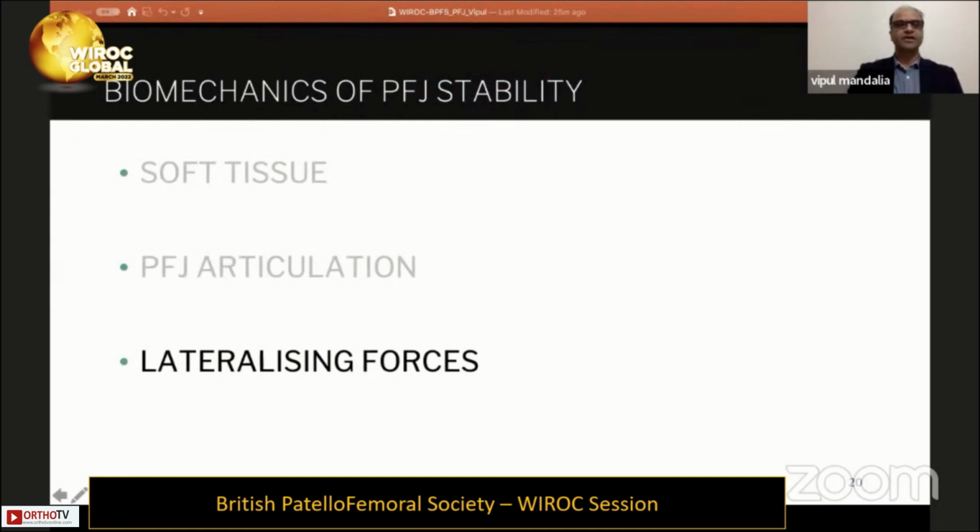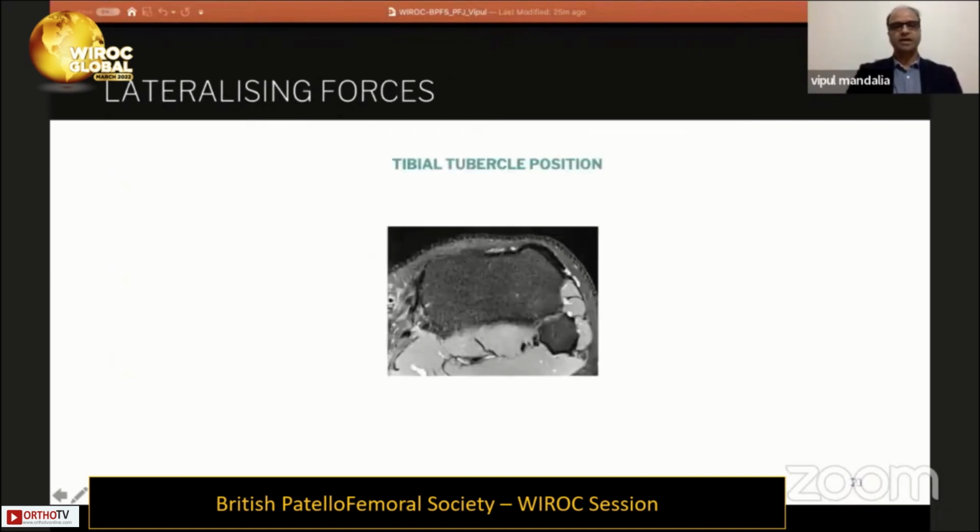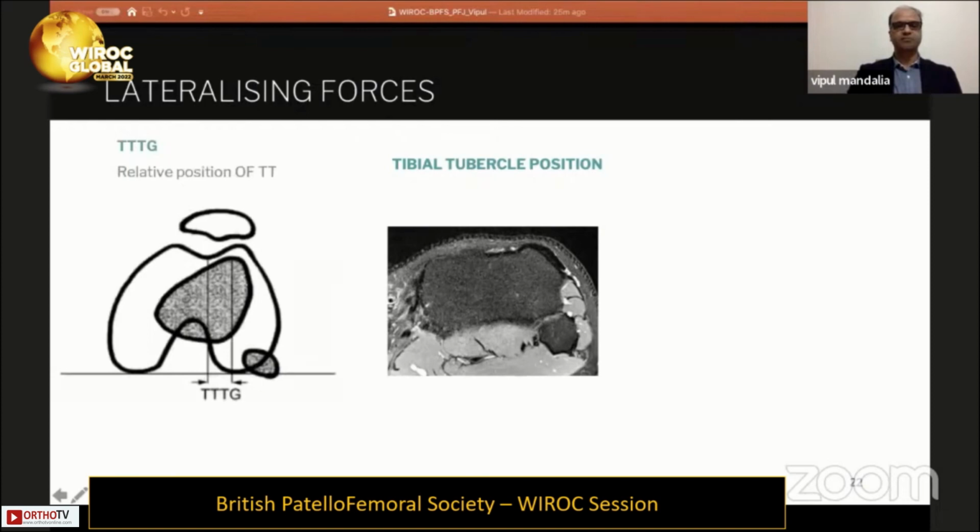Now, the last thing that we need to consider, we probably need to go away from the patellofemoral joint. There are other factors a little bit away from the patellofemoral joint or close to it, which could be forcing lateralizing forces on the patellofemoral joint, and that can be a contributing factor on top of any other underlying pathology. So what are the lateralizing forces? The main lateralizing force is dictated by how central or lateralized your tibial tubercle position is. Again, this will be discussed later on, but the way we look at the lateralized position of the tibial tubercle is by looking at TTTG, or clinically by J-shape tracking of the patella.